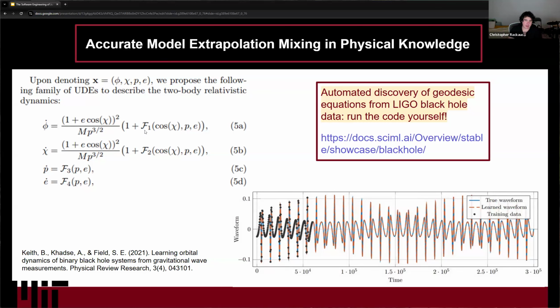We know Newtonian mechanics, but there's some corrector. This corrector is a neural network, and let's learn how the system would need to be corrected from some small amount of data, right? So let's basically take Newtonian physics in a case that is not well described by classical Newtonian physics and learn what the relativistic correction should be.